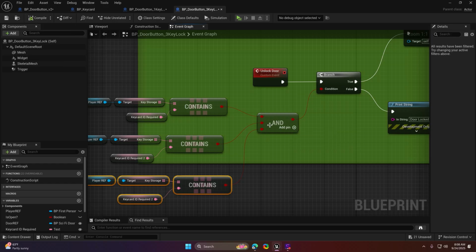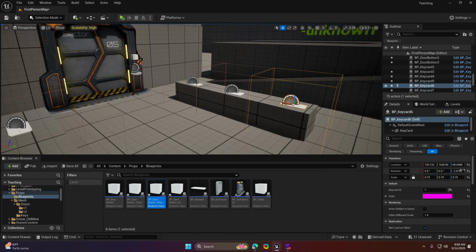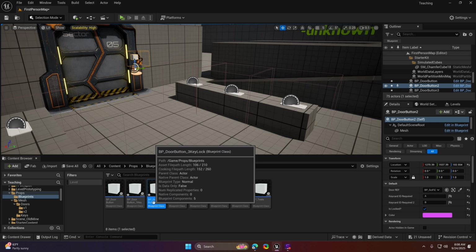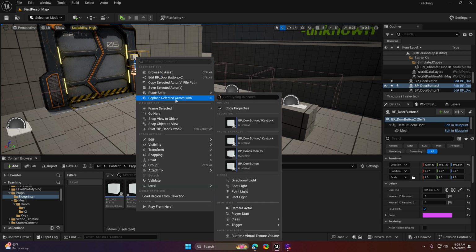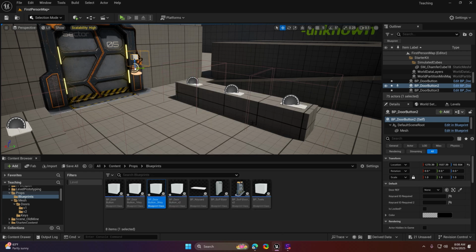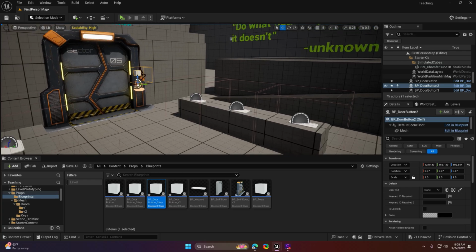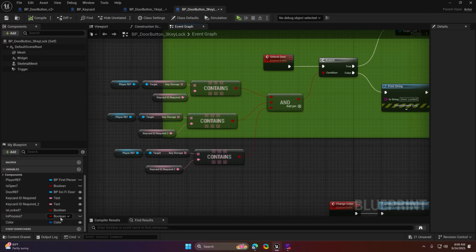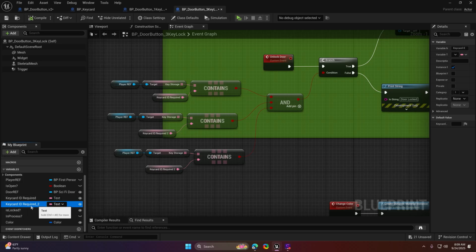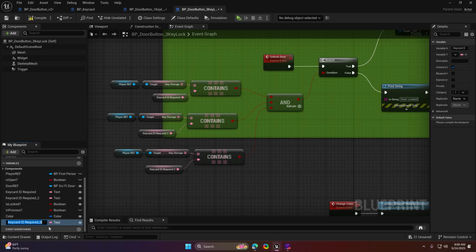That would really help me out for making better tutorials for this. So now with this highlighted, I'm going to right click, replace with selected, and replace with the 3 key. Oh, duh. Okay. So then you also have to remember, for the key ID requirement, you duplicate, and I would just name it as so.